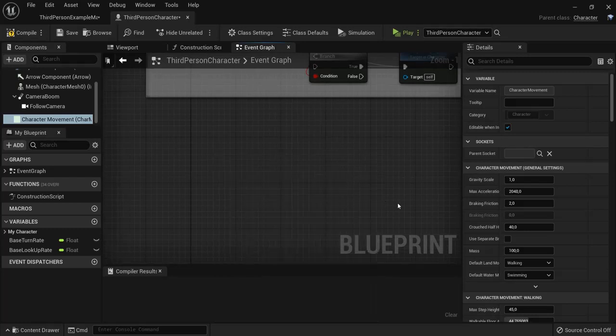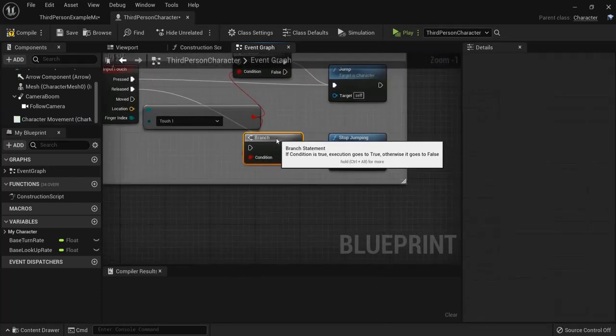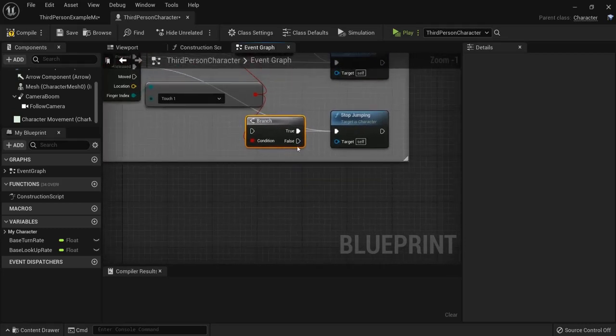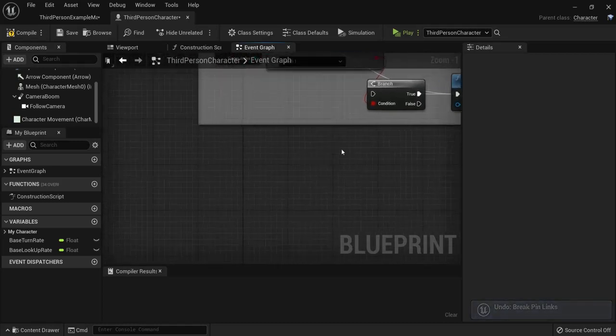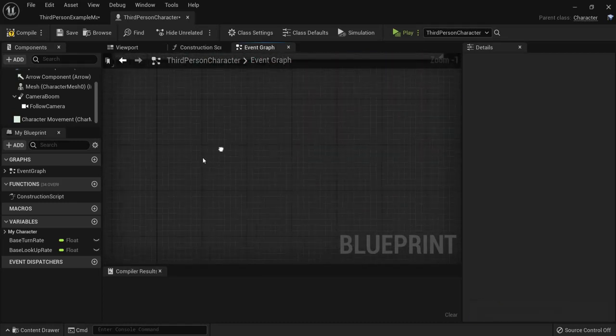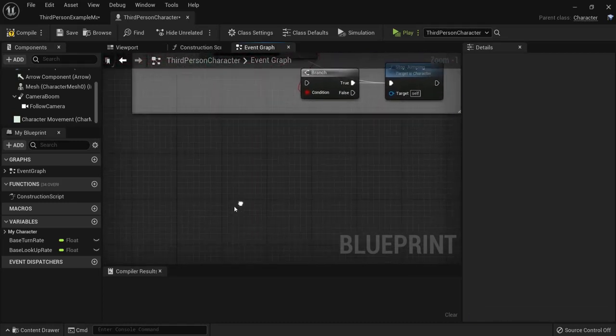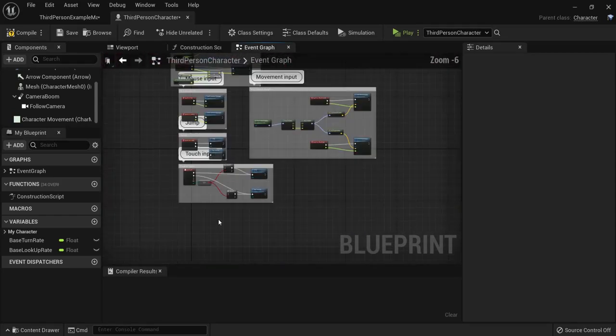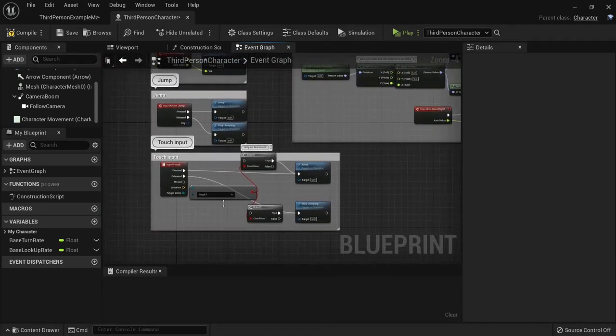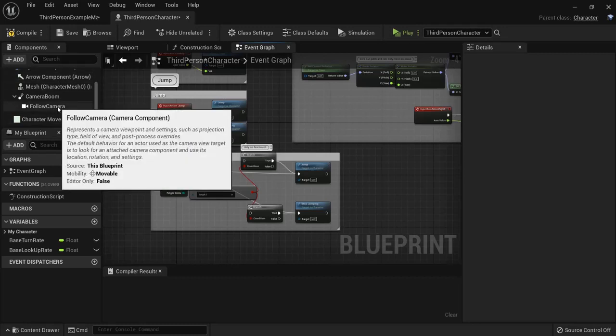This is pretty similar to the material graph. Left-click to select, or drag around certain objects. Again, you can also hold Ctrl, move these wires around, Alt-click to undo a certain node, Ctrl-Z to undo that one, and holding the right mouse button while panning around, you can easily navigate around. Scrolling in and out also works. So here again, you have your components.